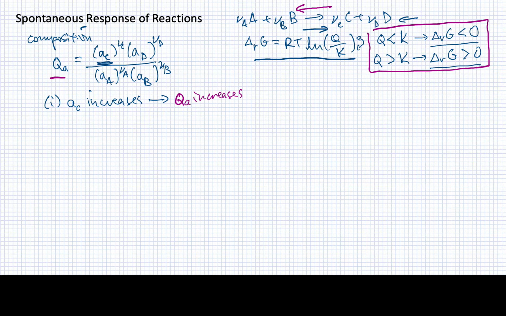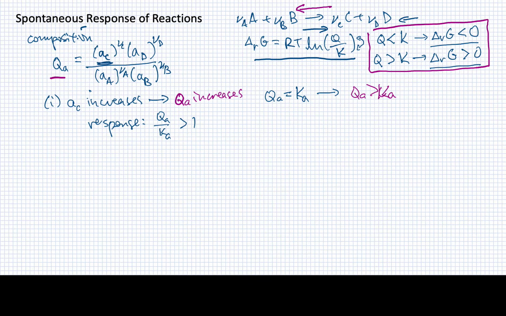Now, if I've increased Q, what effect does that have? Well, I started with Q equal to its equilibrium value, so Q was equal to K to begin with. But now that I've changed it, I'll have a new situation in which Q is greater than K. So when I look at the ratio of the two, in other words, the final word on the response of the reaction, Q over K is greater than 1.